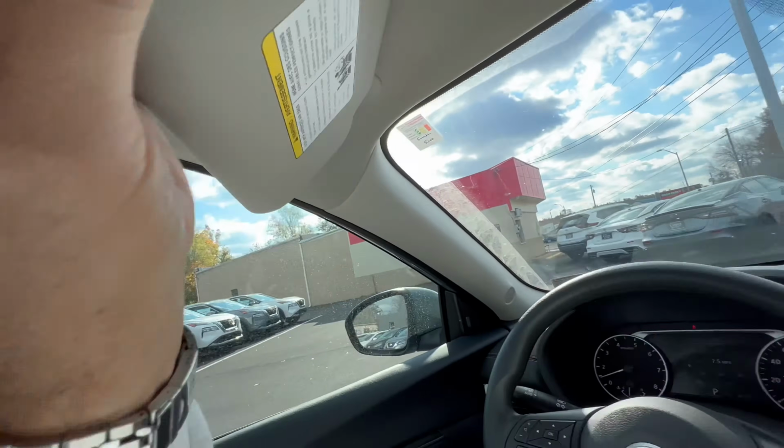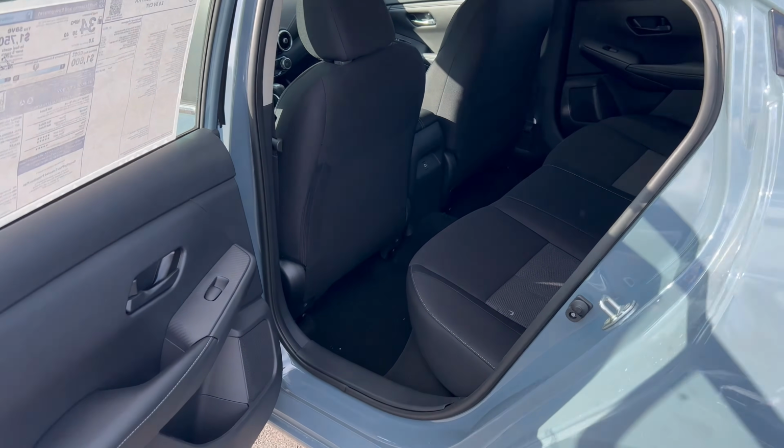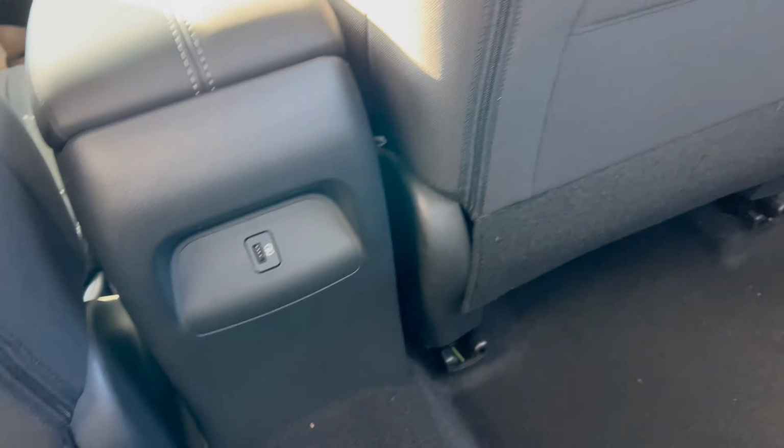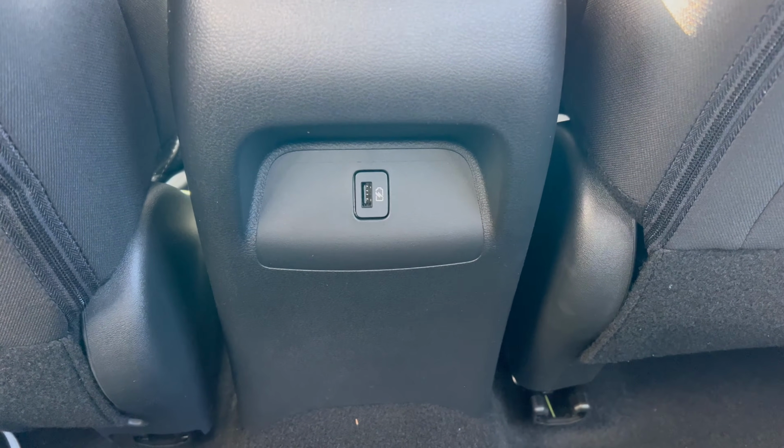Yes, it does. Getting in the back of the Sentra, I have the seat set for my driving position, so we'll pop on in. A little bit of a low bridge for your head getting in the back so you don't hit it on the swooping roof line. But once we're in, plenty of headroom, shoulder width room, knee space at 5'11". We have cloth seats, no seat pocket behind the driver, but we got one behind the front passenger. And in the back, we don't have heat and air vents, but we have one USB-A for connectivity.